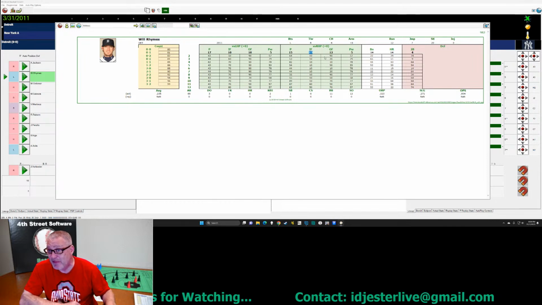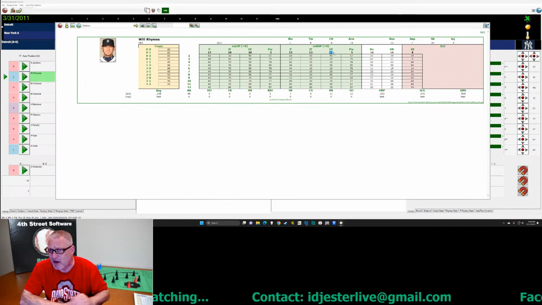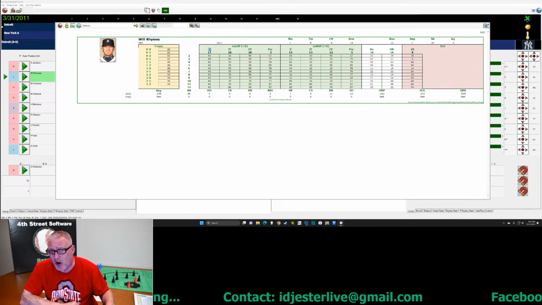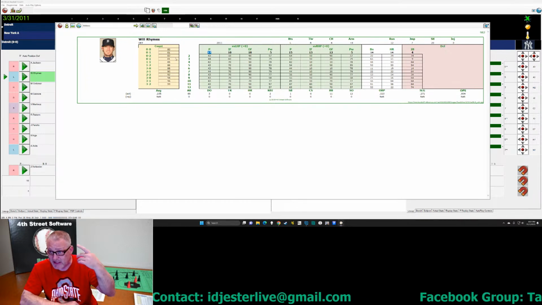Versus right-handed pitchers, he's a 13 or 12, which means what that simulates is he got a lot more hits off of right-handed pitchers. But he got a lot more walks, I believe, than strikeouts against left-handers. That's why he would have a higher stat there. That's just my take on it.